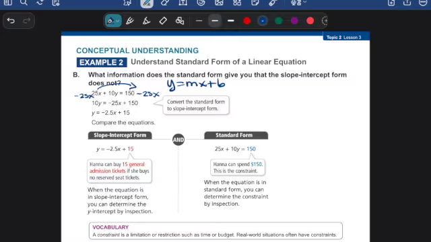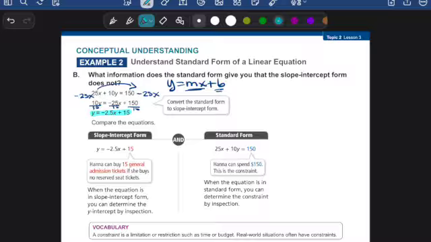Now I can't subtract 25x from a constant, so it's just going to be set aside. And knowing slope-intercept form, that the x term comes before the constant term, I'm just going to push it in front. So here's my negative 25x because I moved it from the opposite side. It becomes negative, and my constant is still there. Again, don't accidentally subtract 25 from 150. They're not like terms. And then we need to divide by the coefficient of our y term. So divide everything by 10. When you divide one thing by 10, you have to divide everything in the equation by the same thing. That's the property of equality. So then we get our equation in slope-intercept form.